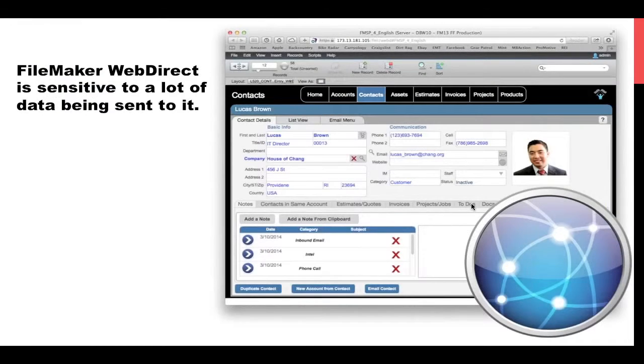And the reason for this, once again, just to summarize, WebDirect is sensitive to a lot of those blocks of data being sent to it, all that XML being sent down the network. More specifically, it's not so much WebDirect. The browser is sensitive to the amount of data being sent to it, right? I remember, especially in the old days, you used to hear this: oh, this website's so slow, or your website's so slow. I want a fast website. And well, why would websites be so slow? Well, there was so much stuff on it, right? And so to make the website go faster, or make WebDirect go faster, put less stuff on it. I know it seems really basic, but Ryan's giggling here. But yeah, I mean, it's kind of the way it is, right? You can't put everything on it.